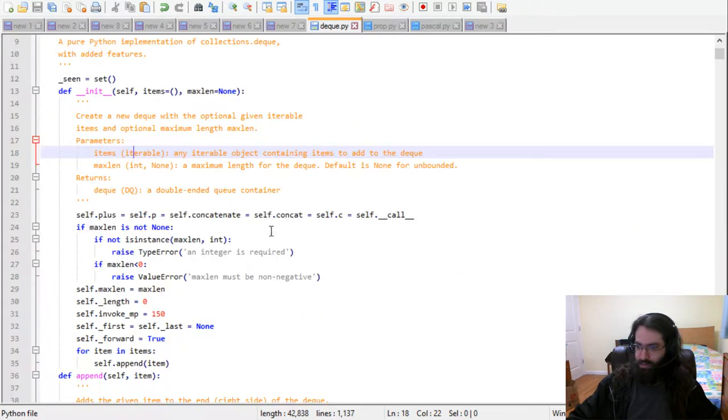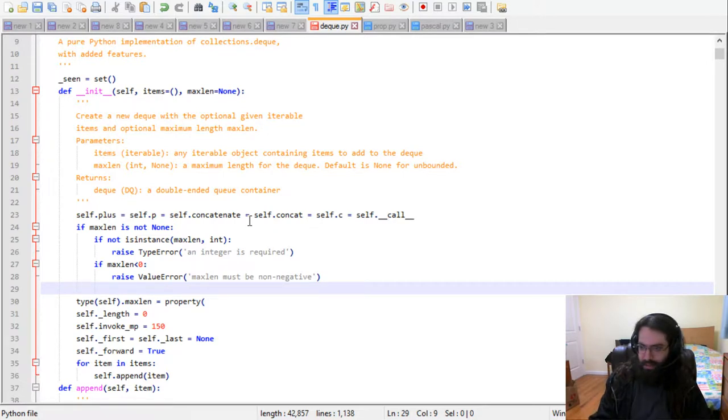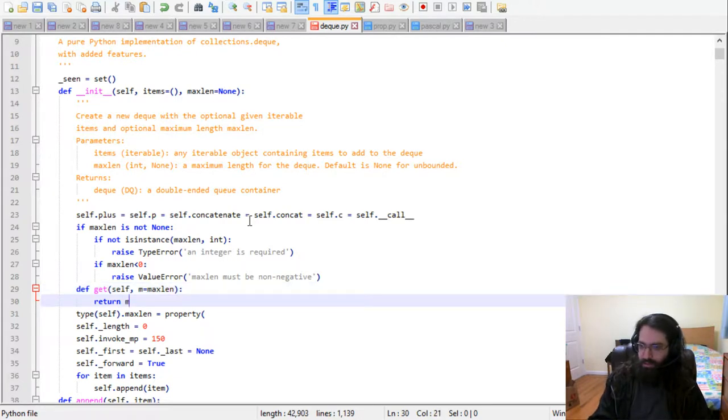So here's what we're going to do. Instead of this, we're going to say type self dot maxlen. That means it is a class attribute. But that's okay, we'll still be able to have different ones because it will be a property. This is the built-in function property. Instead of dumping lambdas in here, I'm going to do it the right way. Get for self, return, I need something else. Equals m, maxlen. And that's going to return m.